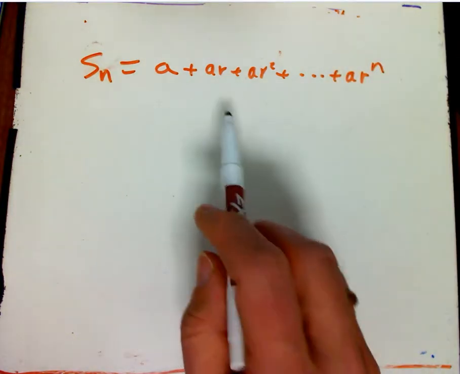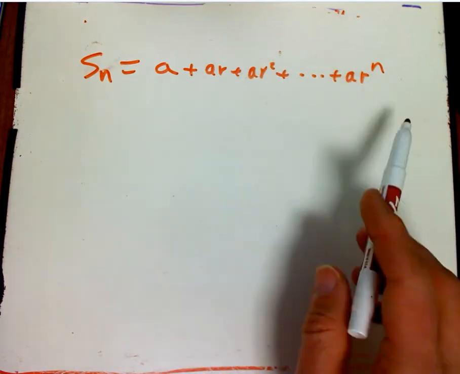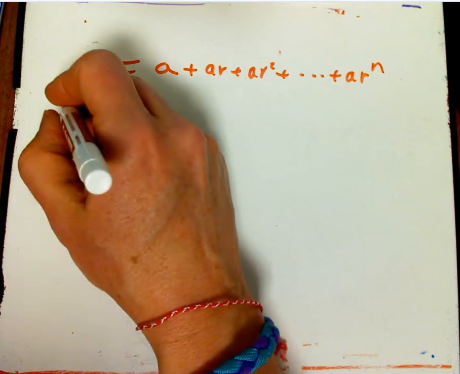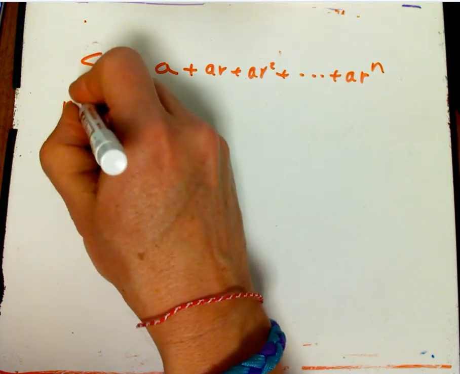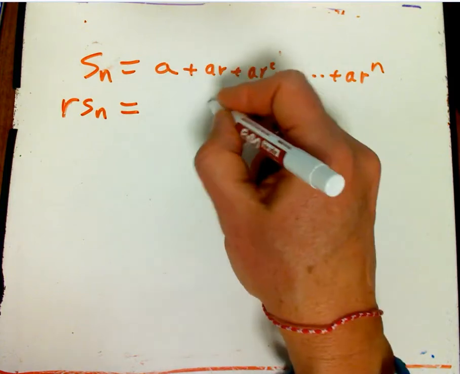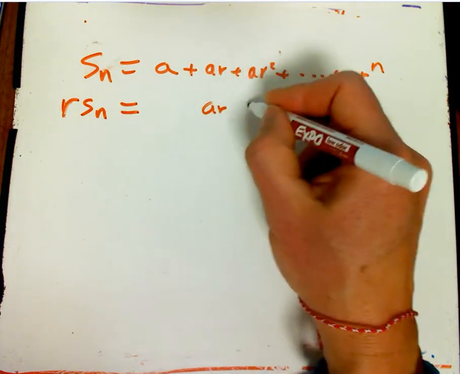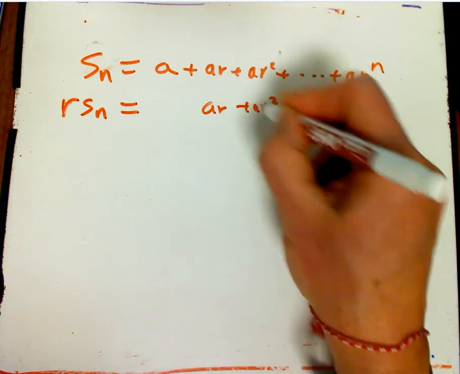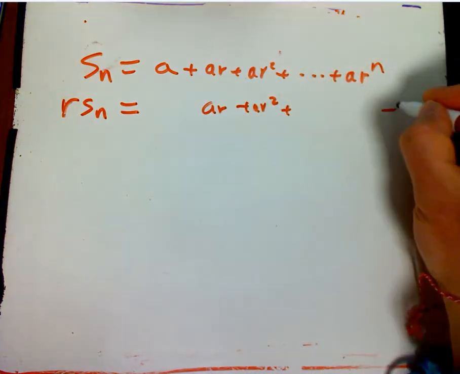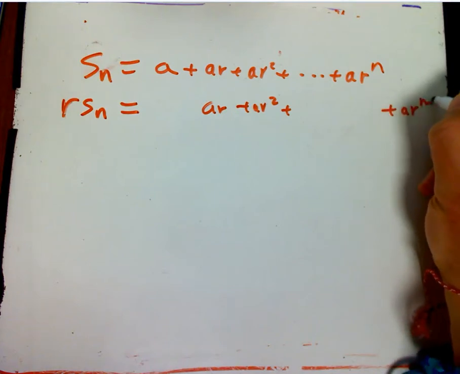And so the key is to get a shortcut, a very different way of writing that formula. There's various ways to derive it, but the usual way is I do a clever little trick. I multiply that by r, and the a becomes ar, and the ar becomes ar squared, but I'm moving them over in terms of where I write them. And the ar to the n becomes ar to the n plus 1.